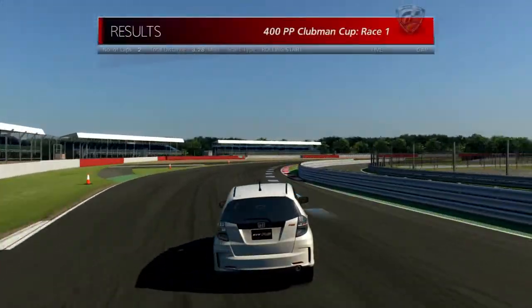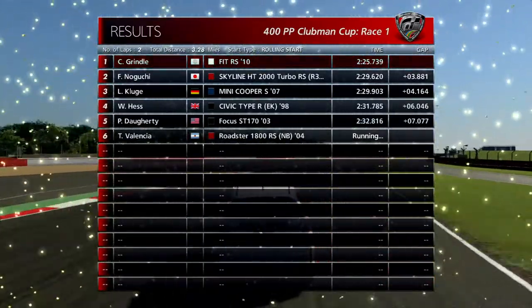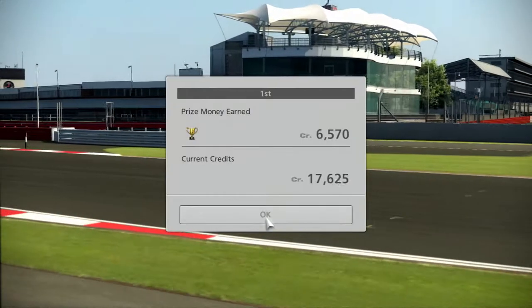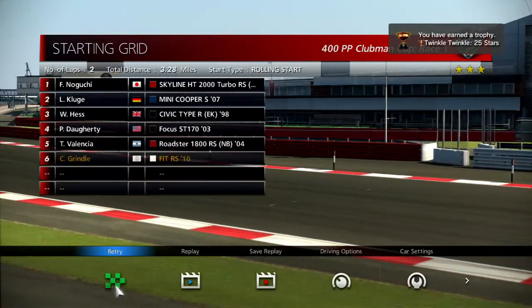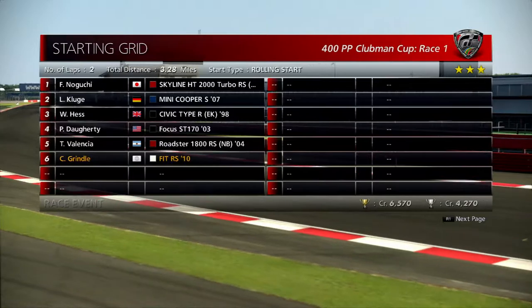Let's see, what car was it? Was it a Skyline? Skyline HT2000 R3. It doesn't say if it's an R30. Does it say on this screen? Tell me it says on this screen that it's an R30. Please. I beg. I need to know. It does not. It shows me less information. Twinkle, twinkle, 25 stars. Wow. What a name for an achievement.